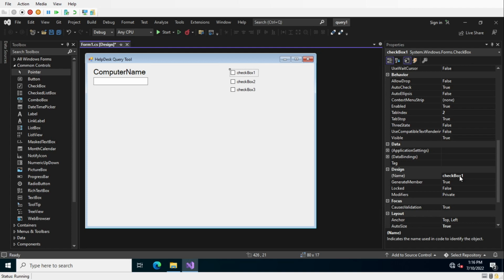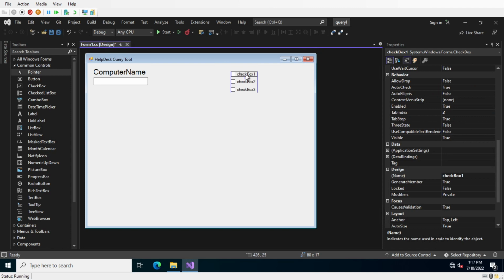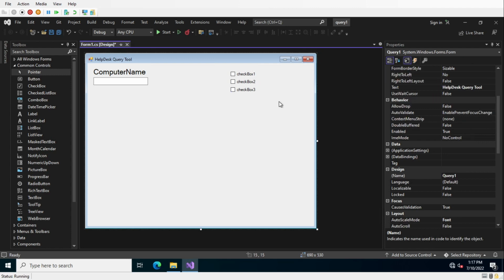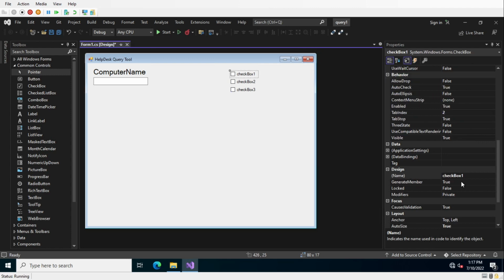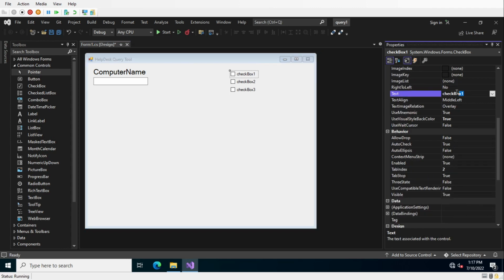So basically, I'm going to give the help desk people the option to query 3 different pieces of information: operating system, the computer hardware, and the hard disk info. So instead of checkbox 1, checkbox 2, checkbox 3, we probably want to adjust the text.